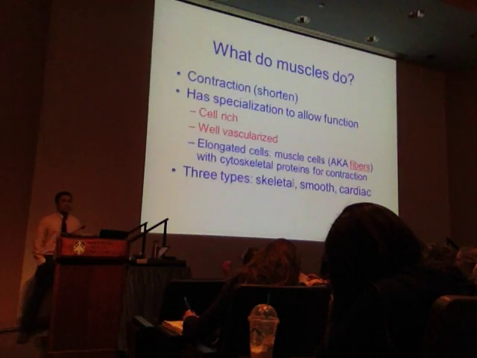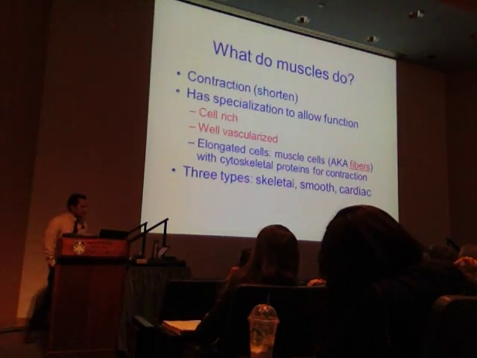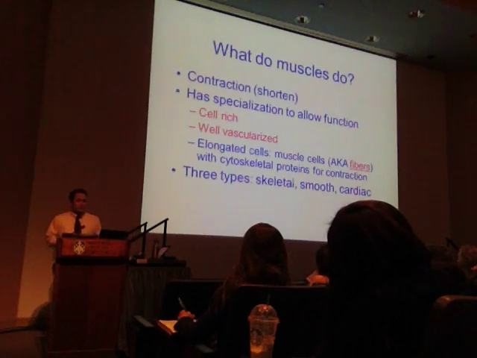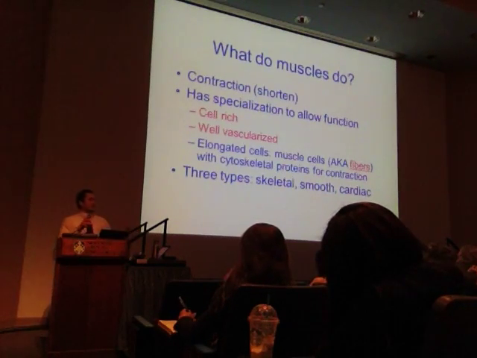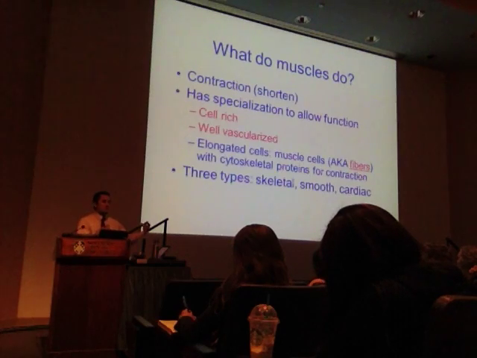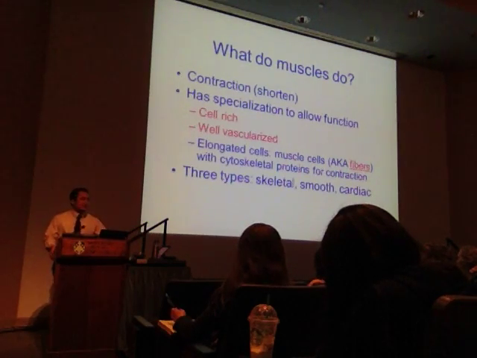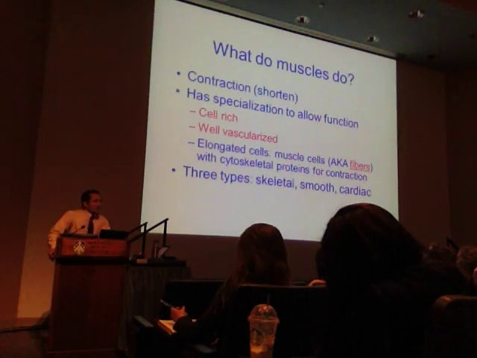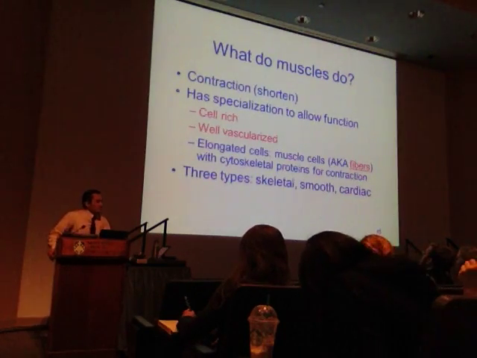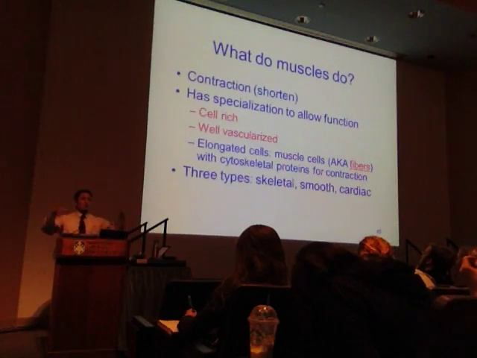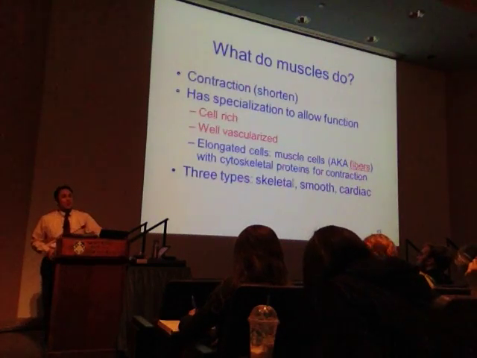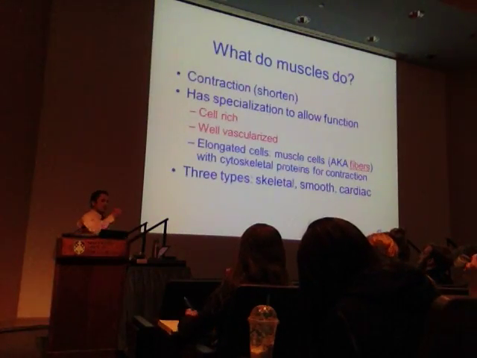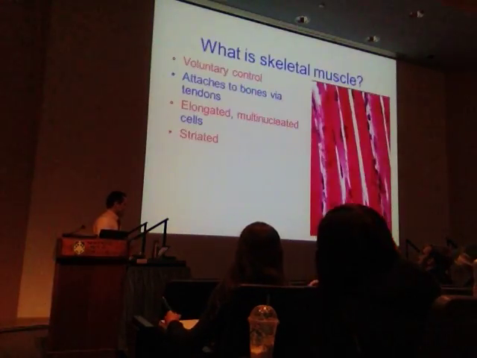These are cell-rich, and they're very well vascularized. Okay, we're in a totally different category now. They are elongated cells, but they are typical cells. They're not really any different than a cell that you would find anywhere else in the body. They have fibers within them, and they have cytoskeleton filaments that hold the architecture of the cell in its native conformation. We have three types: skeletal, smooth, and cardiac.